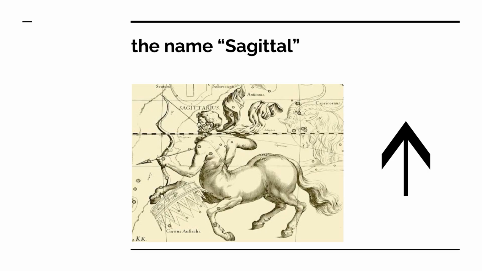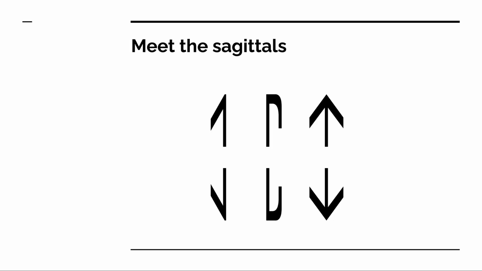Your first question might be, why the name Sagittal? It comes from the name of the Greek mythological figure Sagittarius, the archer, pictured here. The Sagittal notation system has a sort of ancient Greece theme to it, beginning with its name. And the reason for the association with archery is because each Sagittal symbol looks like an arrow. Speaking of which, it's certainly time by now to take a closer look at some of those arrow-looking Sagittal symbols.